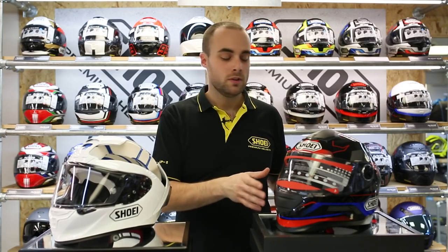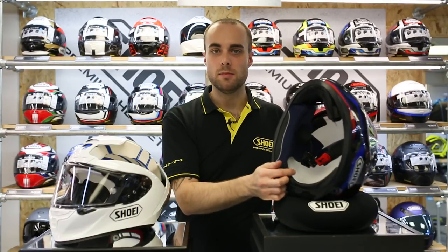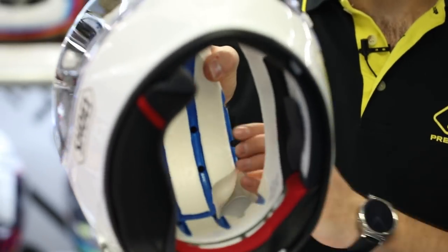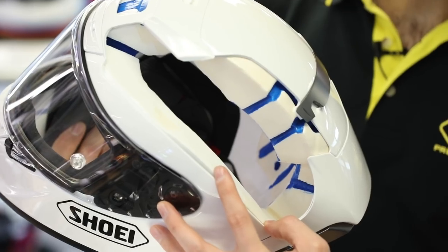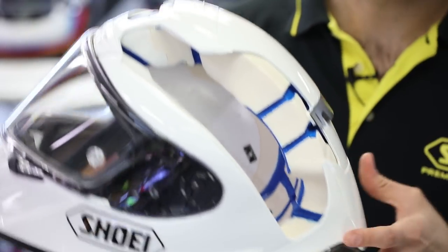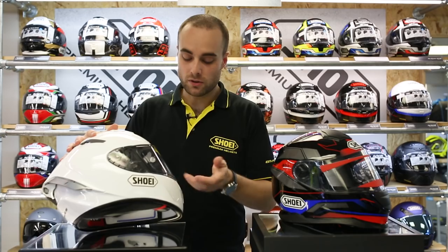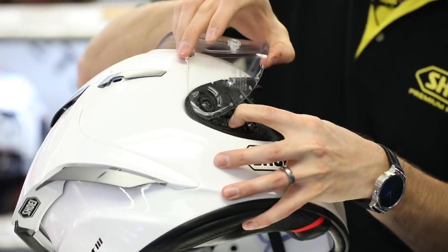Now we have a genuine Shoei to compare the fake Shoei to. Going back to the EPS layer of the fake Shoei on the inside, you can see very limited detail. Whereas on the X-Pirit 3, you can see the venting channels painted in blue, and also the dual layer, dual density EPS — low and high density EPS to give you different levels of protection around the varying areas of the head. The visor system on the fake Shoei is very fiddly and not flush fit at all, whereas the visor system on the Shoei X-Pirit 3 is a simple pull tab with a release, then line it back up and pop it back in.